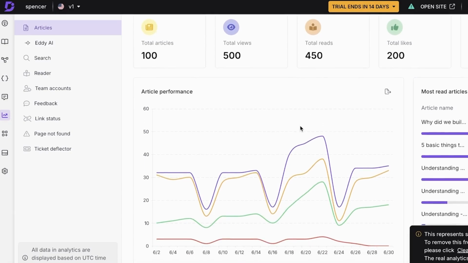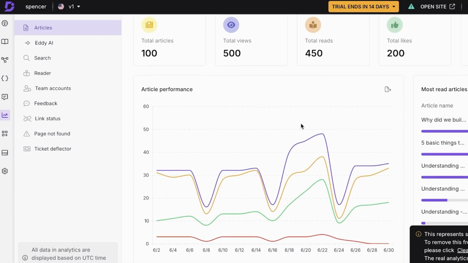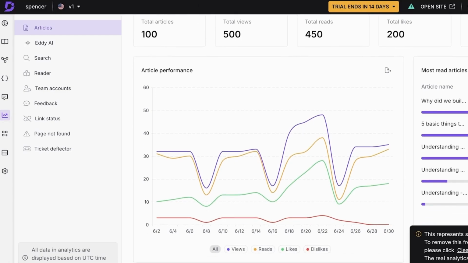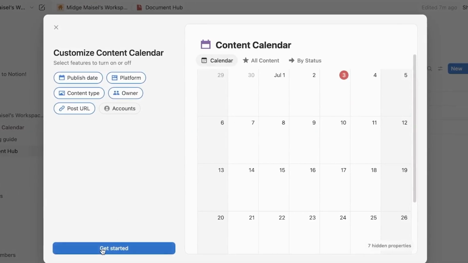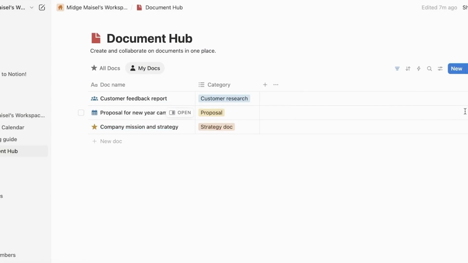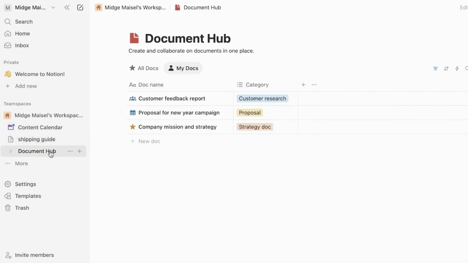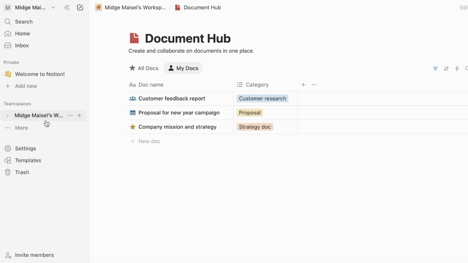Now, Document360 allows you integrations with platforms like Zendesk and GitHub, whereas Notion allows you integrations with platforms like GitHub, Slack, Figma, Jira, and Google Drive, which can help you in syncing and embedding data. So if I want to connect my calendar, I can click on Get Started and connect my Google Calendar here to have one cohesive calendar, rather than having my work calendar and personal calendar be segregated.